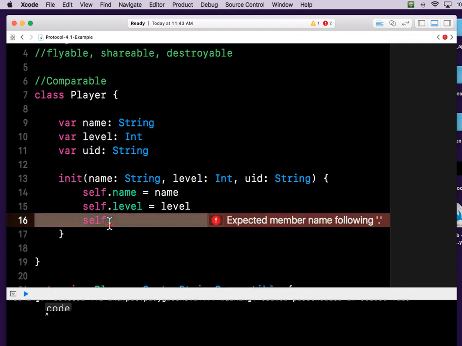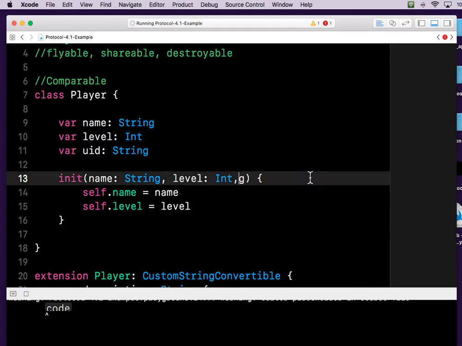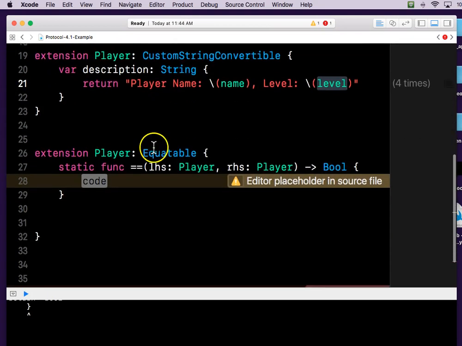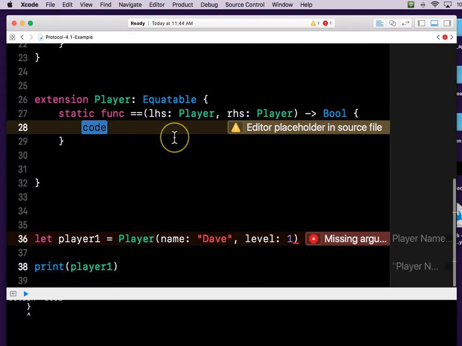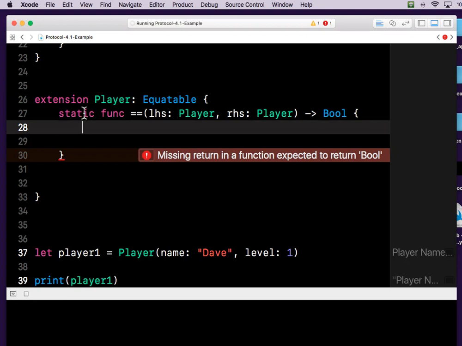Actually, let's go back because I want your homework to be right. So let's do it the way they're expecting. But just know that, God forbid you have a player named Bob that's level 1, or if you're comparing different things, if they just happen to be named the same thing and be the same age or same level, then it's not going to be accurate. You're going to have to add in some extra functionality. What they want you to do is return a value.